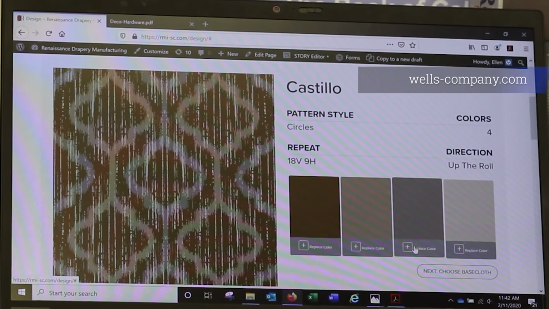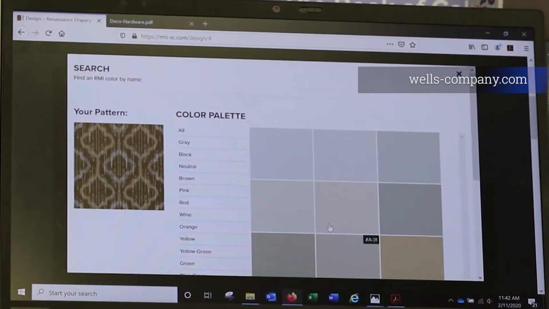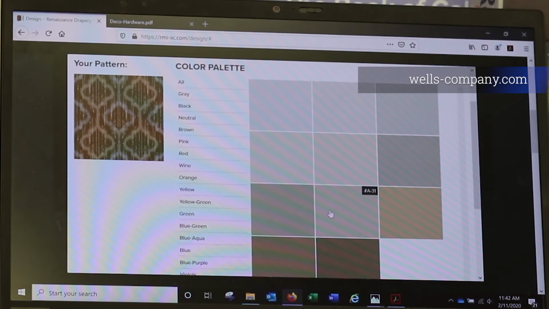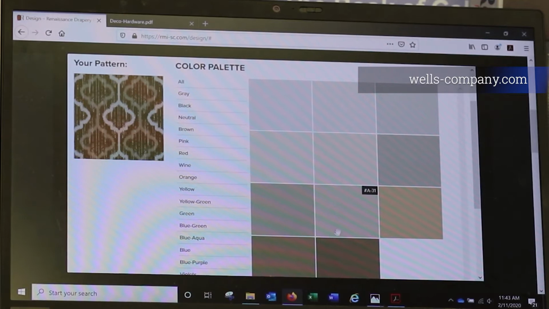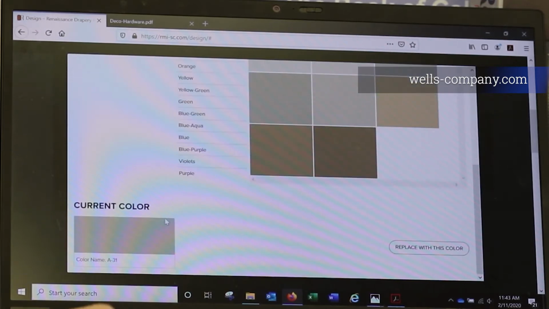So then let's do this gray. And let's stay within our neutrals, maybe even lighten it up more. That really made it pop there. It really shows you if colors are going to fight each other, if you're sticking with the same weight of color. There's a thing called weights of color. If you're sticking to the same, then they're going to kind of fight each other a little bit. And you'll be able to see that here online rather than having to recolor. So let's just kind of stick with that. And it tells me I did A31.